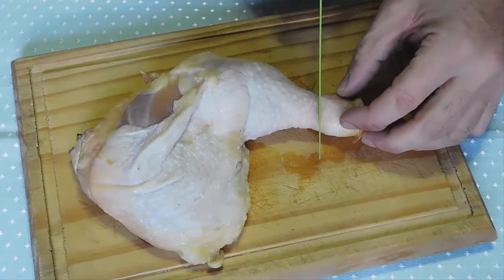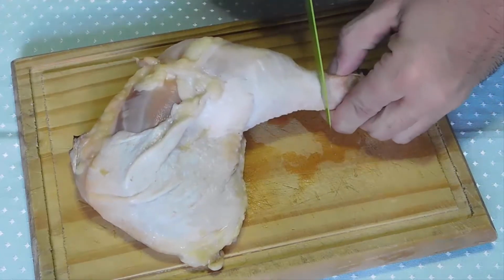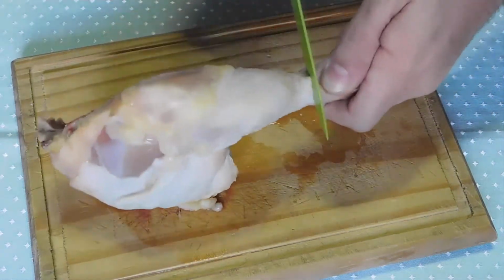To start, we take a very sharp knife and make this cut at the base of the leg, just a few inches above the stump. The cut has to touch the bone.